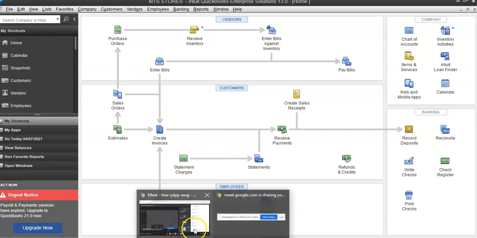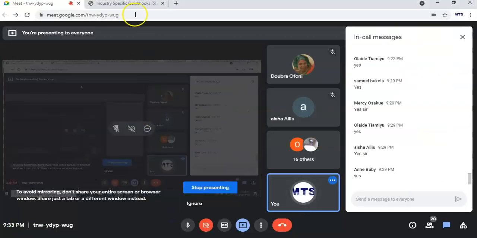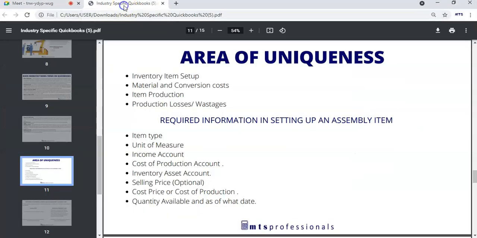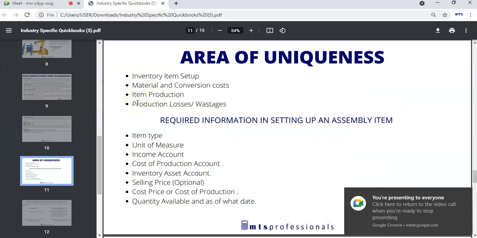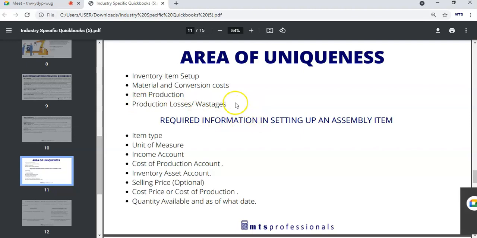Okay, so another area of uniqueness we have is the area of production losses / wastages. For your production losses, like I said earlier, the production losses can only be reduced to the minimum, but you can't really eliminate them totally. So you can only reduce it to the minimum as a result of the machine efficiency.